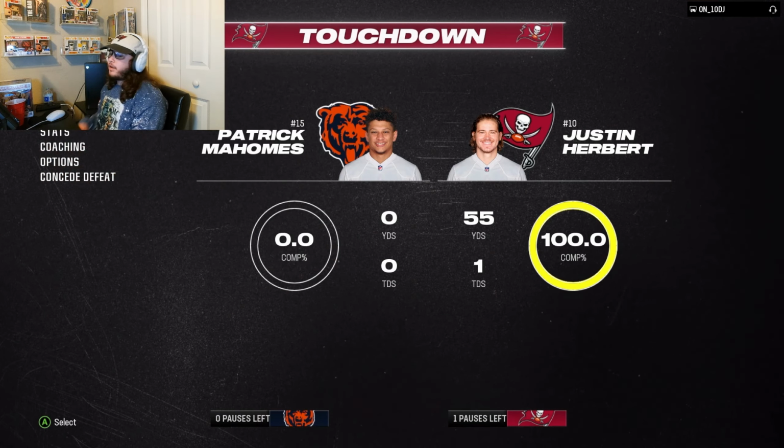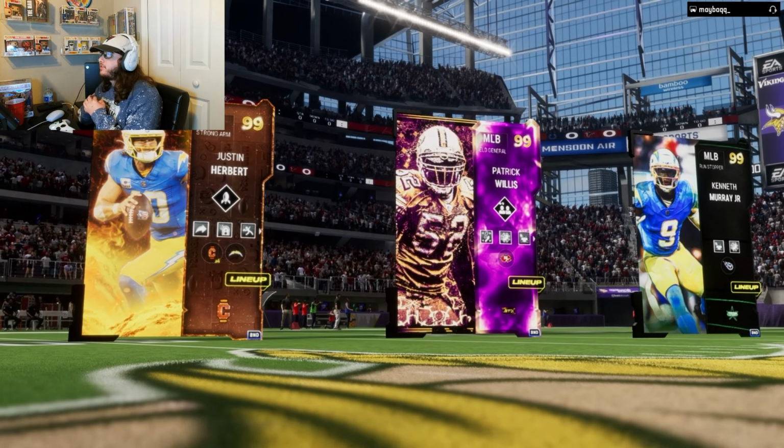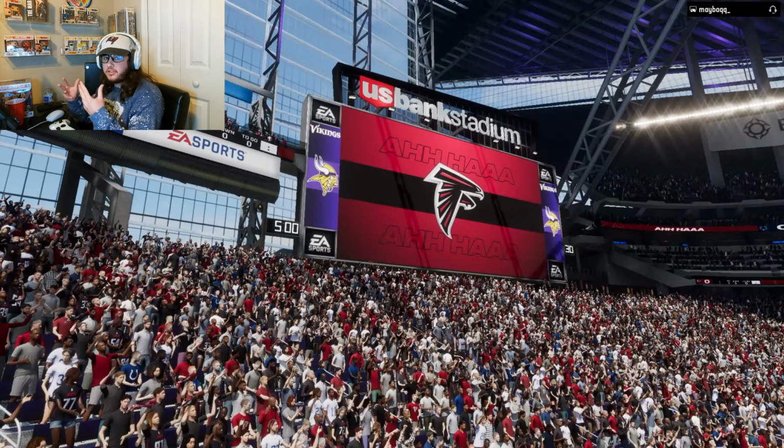Oh, no, he's out of here. All right, I didn't know he was a loser, McLoser. All right, boys, game two here. Top three there. I really hope we get ball first this game, man. Just want to spam Jamaal Charles again. All right, he has Andrew Luck, Bobby Wagner, and Ed Too Tall Jones. A very good team. No excuses here.